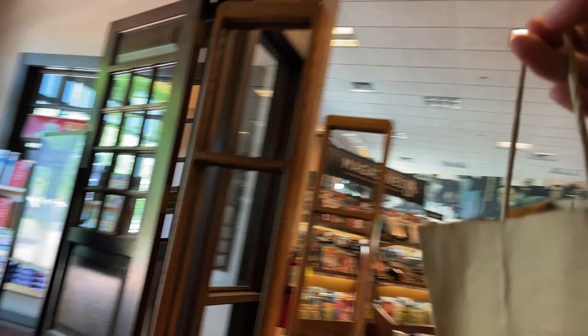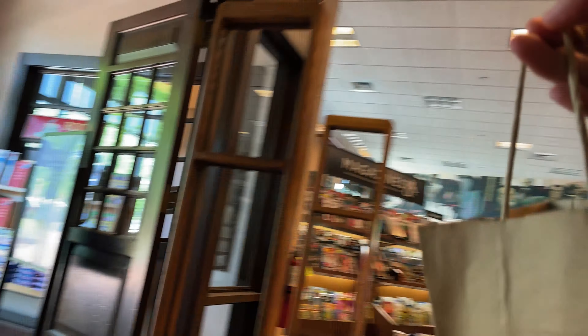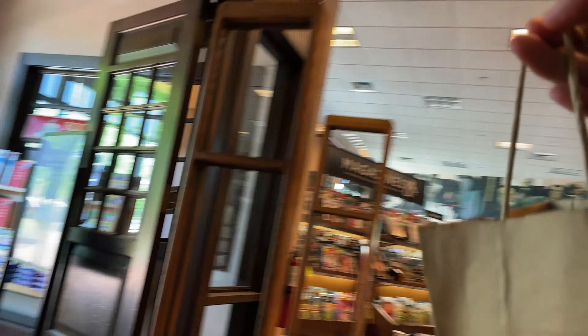Got an Arrokuda. I actually pulled something pretty good from this last time — the Charmander version. I didn't end up getting anything there today, but that Walgreens has been good to me so far. I've found stuff both times I've been there. But we are here on my lunch break, so I'm trying to eat while we're on the hunt and then have to get back to work, unfortunately.